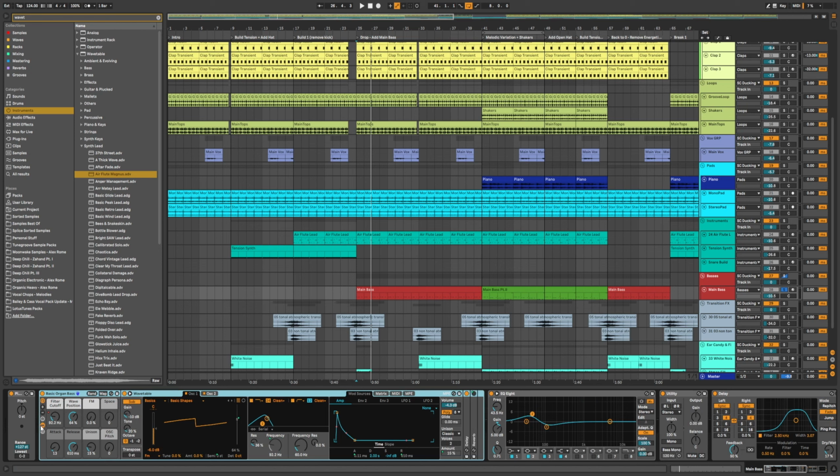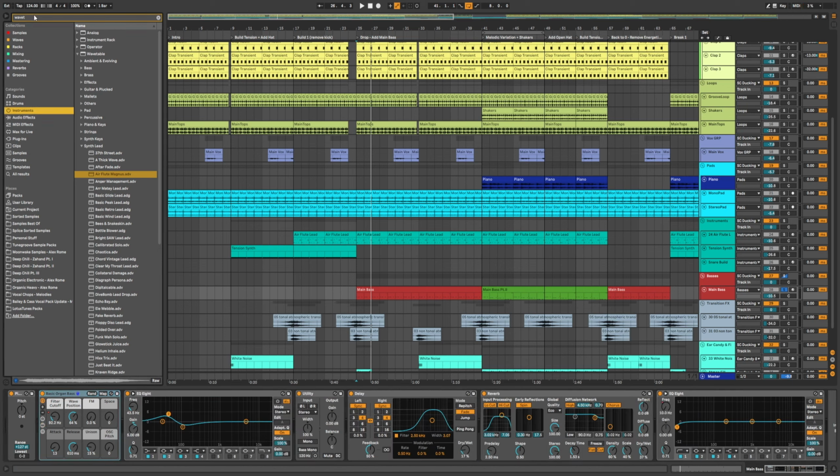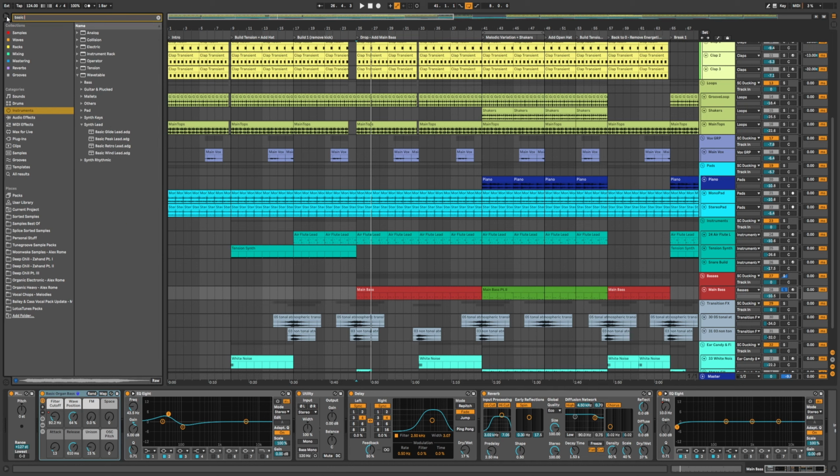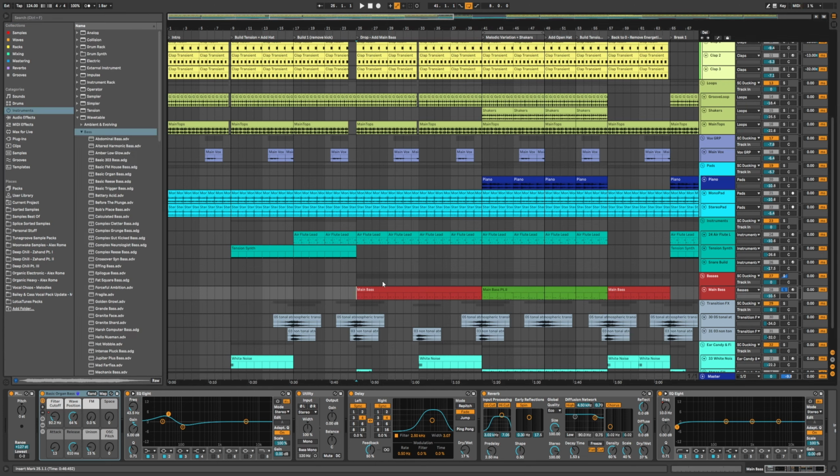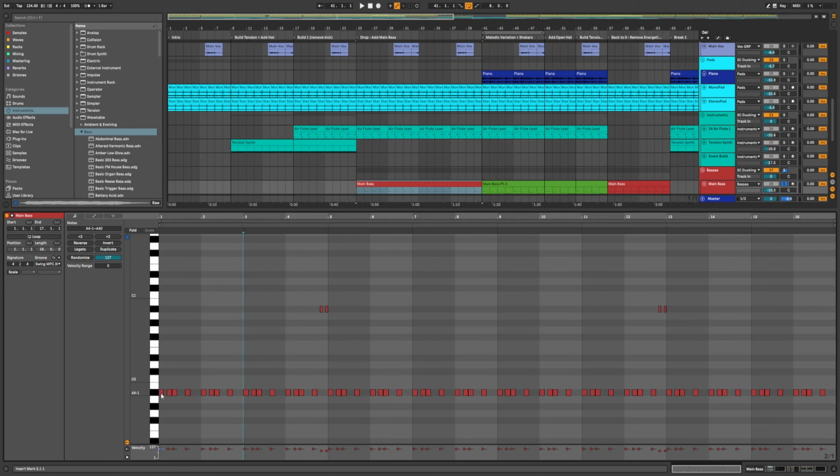wavetable presets. So you just have to head into instruments, type in basic organ bass, and you can find it over here under wavetable. It's a pretty cool sound, and it's part of the Ableton stock wavetable library. So our main melody is in A sharp minor. Our bass line is also, as you can see, in A sharp minor.